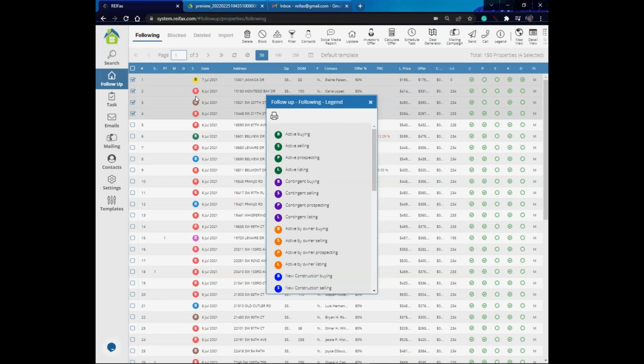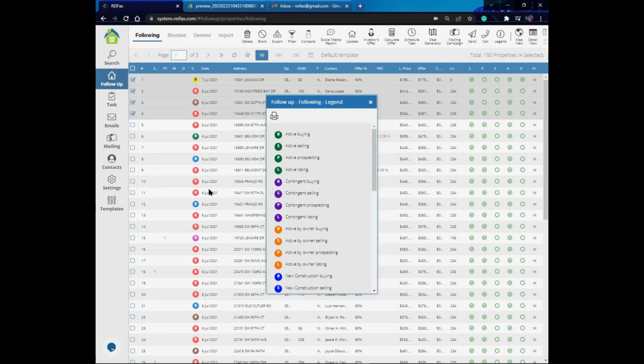The system will be updating the colors of the little circles depending on the updated data of the property. When I sent most of these properties to my follow-up, they were all green. I usually, when sending properties to my follow-up, look for properties that are active for sale. So that would be green.